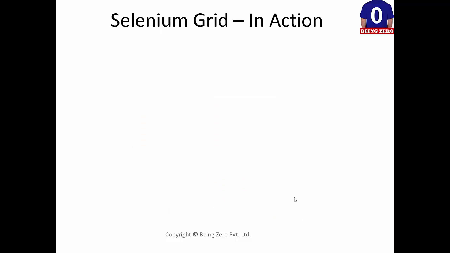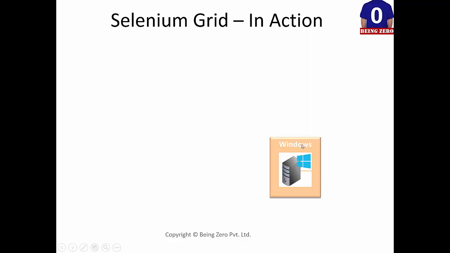So let's first try to understand the concept of Selenium Grid. In Selenium Grid, it is supposed that we have one or more boxes, one or more machines where we can schedule our automation. And these machines in Selenium Grid terminology are called nodes. So we have a Windows node here, and on this node we can have Chrome browser installed, we can have Firefox browser installed, we can have Safari as well.